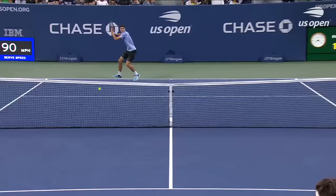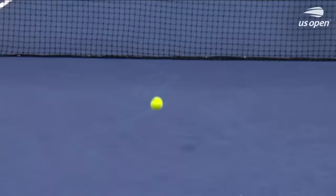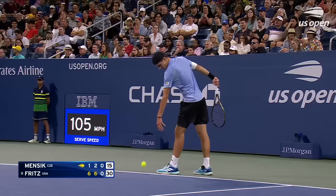Drop shot, even though he's lost a lot of these points, Mensik, he's disguised it well. That was a very last second change, and every time he's hit one, Fritz has a little hop backwards first. It has surprised him each time. Clay court challengers ahead of the U.S. Open.